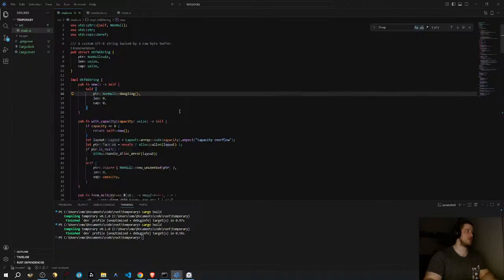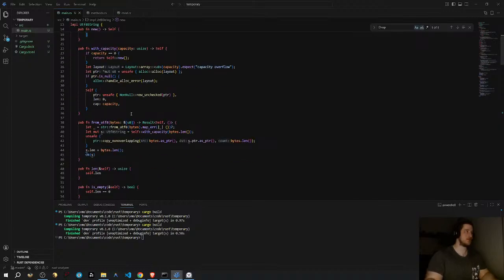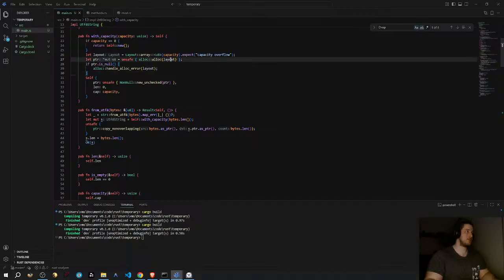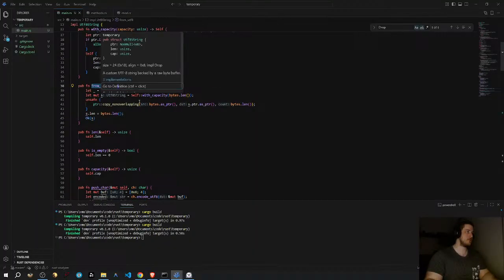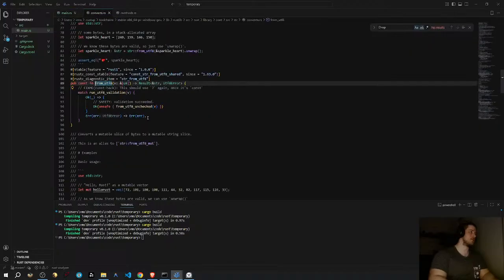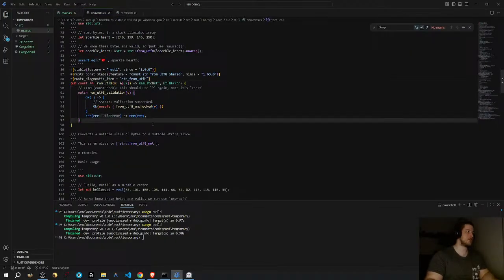I'm gonna review these functions very quickly first. I think the capacity is probably right, very similar to the vector one. Basically the same thing. From UTF-8 and into functions from the external library, so it's probably correct as well.